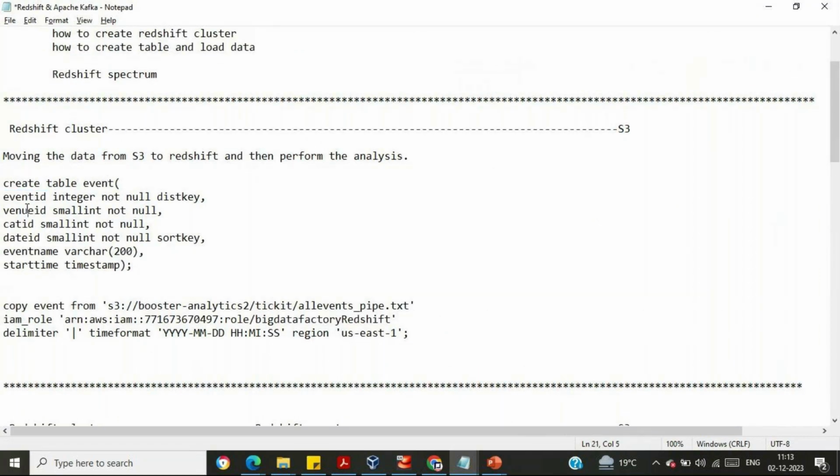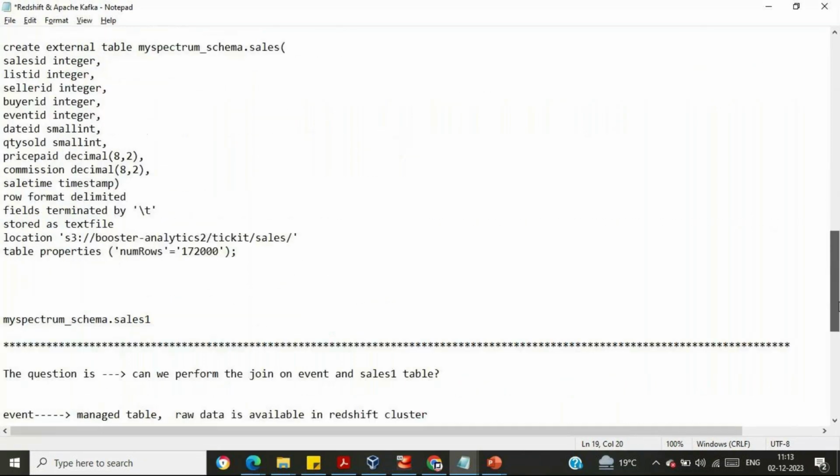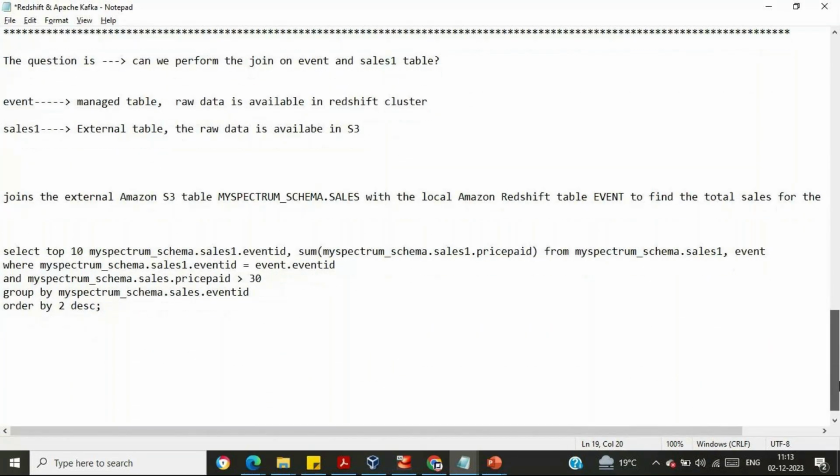So event dot event id is going to refer to this Redshift cluster table. And my spectrum schema sales dot price id, I just want greater than 30. Group by sales dot event id, order by two, descending order.